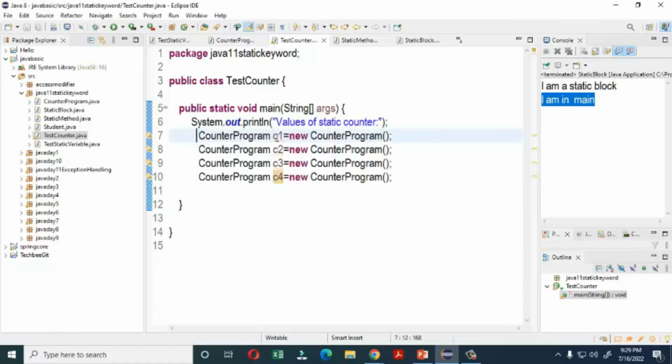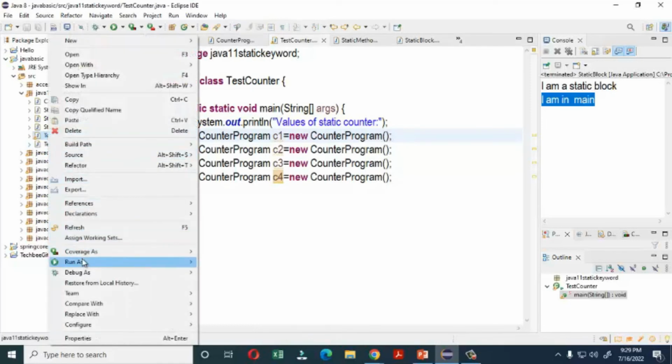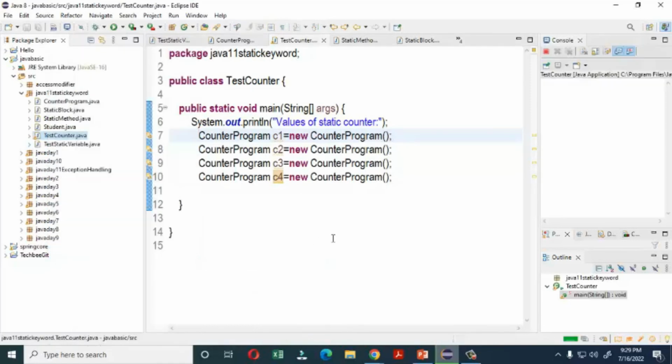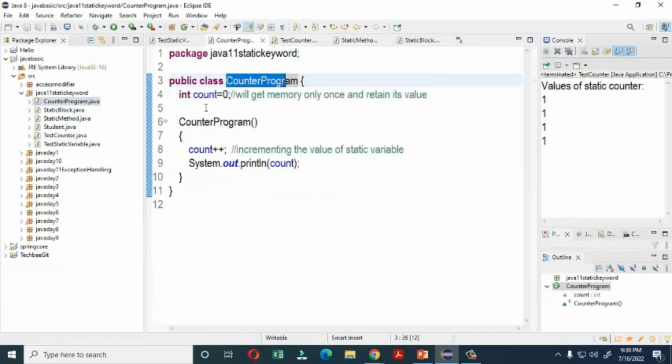So here 4 objects have been created. Let's run it. All the values are 1, 1, 1, 1. But the first time it should be 1, the second time 2, then 3, then 4. Here I have defined the variable as a normal variable.